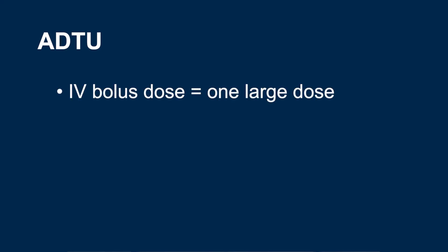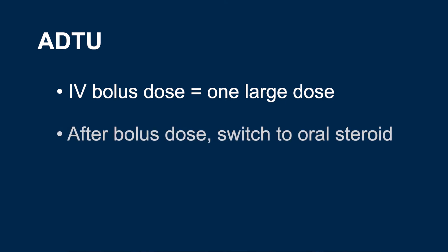See IBD School 324 for more on IBD and infections. If we find that the inflammation is purely caused by IBD, we will give the patient an IV bolus dose of solumedrol to quickly help the inflammation. An IV bolus dose is just one large dose of the medication used to help get symptoms under control quickly. After the bolus dose, we will use an oral steroid to help the patient taper off the medication.